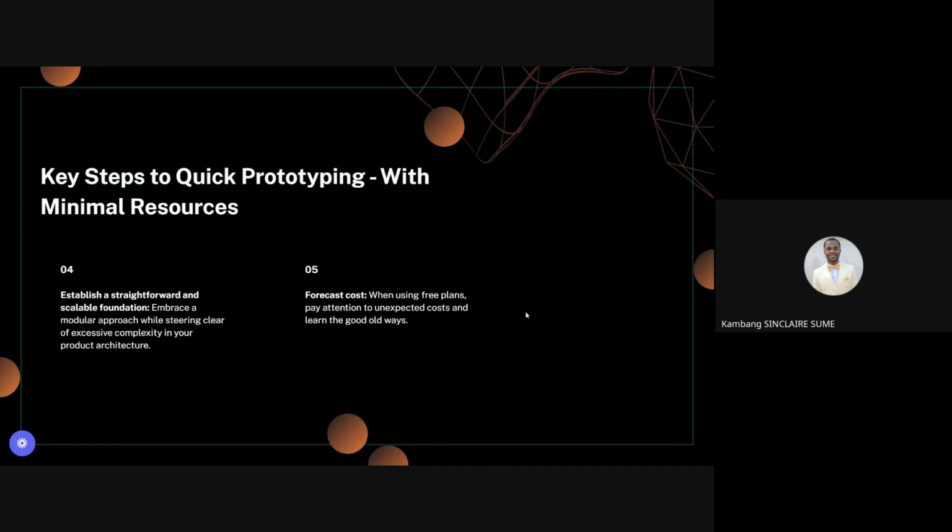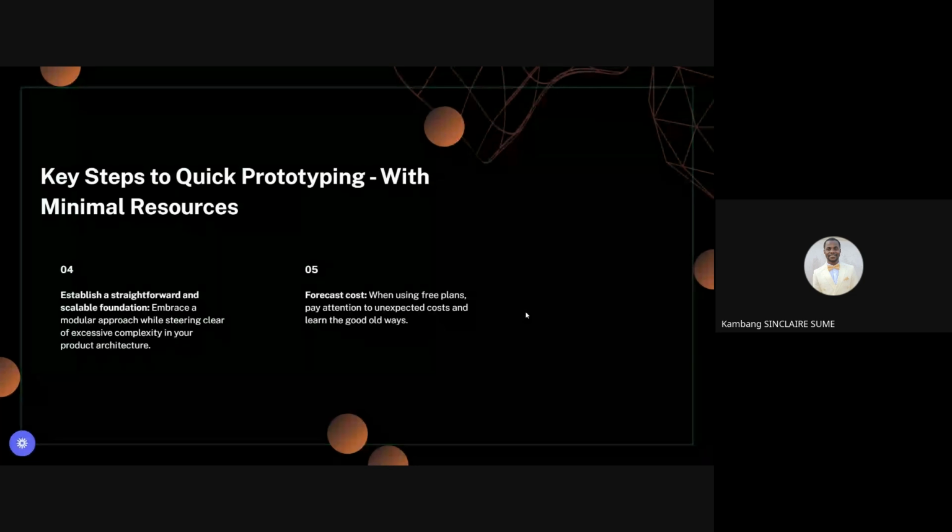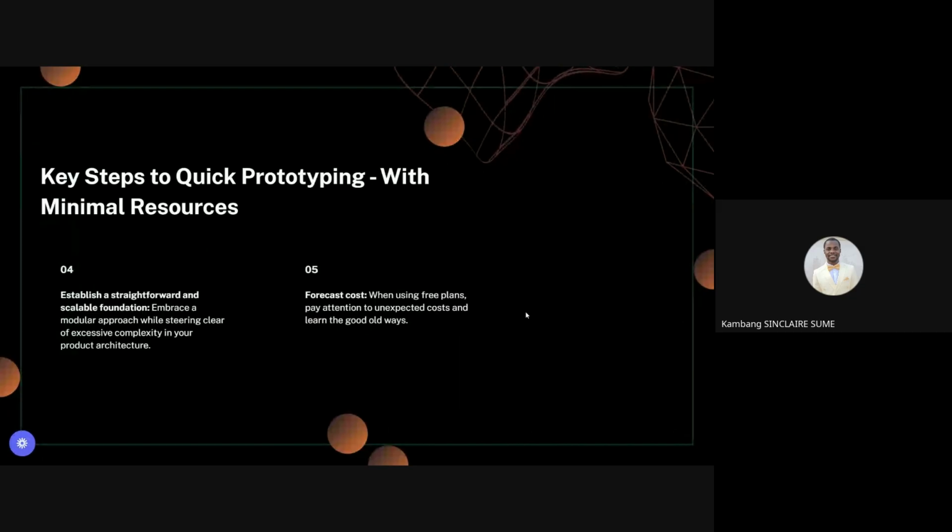So that's a word of advice, some caution: when you are considering using code to build your MVP, and when you have minimal resources, forecast the cost. A small project that is not well planned will be more costly in the future than a big project that is well planned. Yes, because it's not only the energy you need to redo what was not well planned, but think of the time and the energy that has been lost in the past.